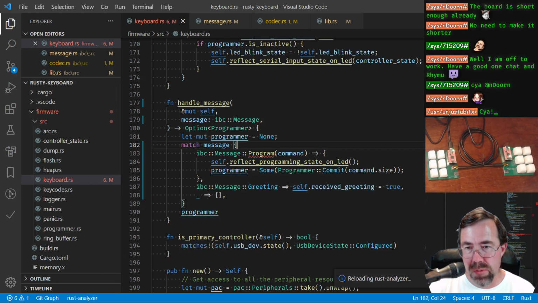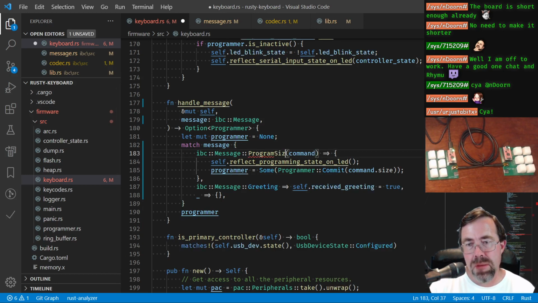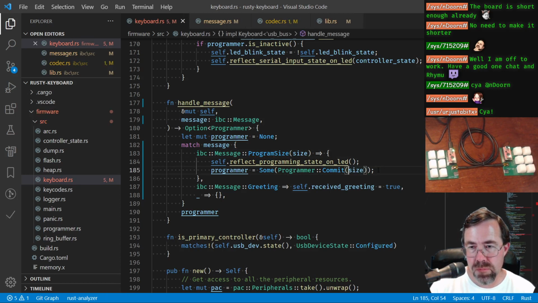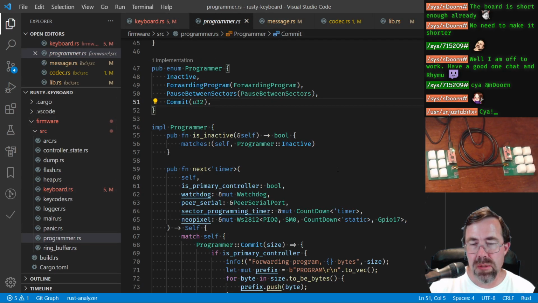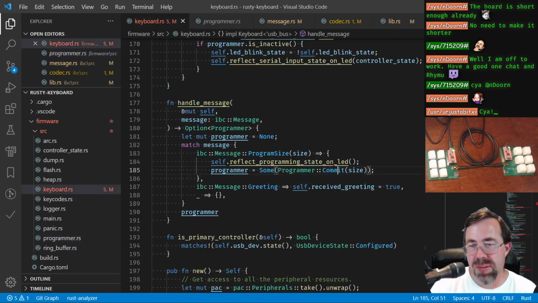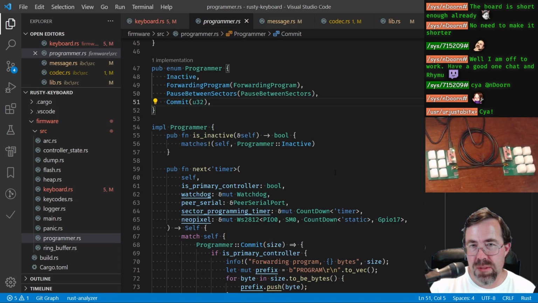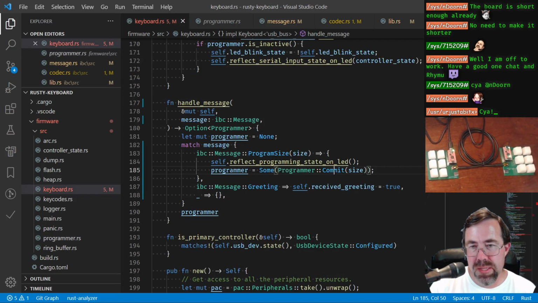Okay, so it did need to reload. This should be size, and then I can do size here. What? Why did I call it commit? I forget why I called it commit.